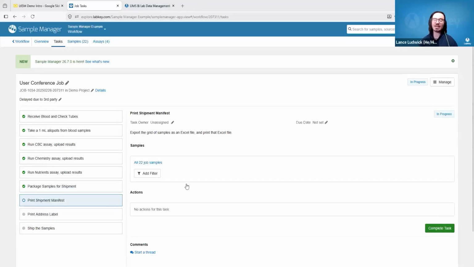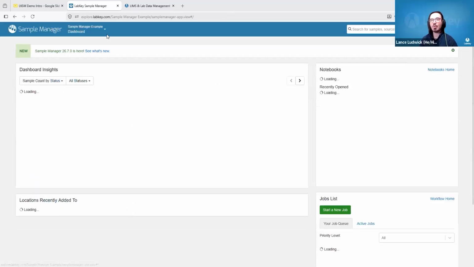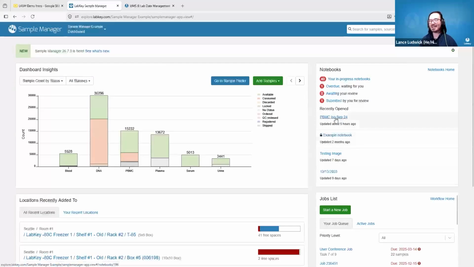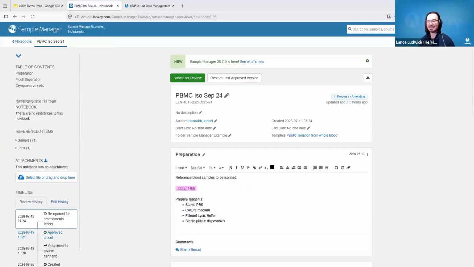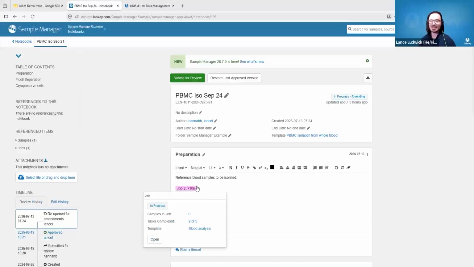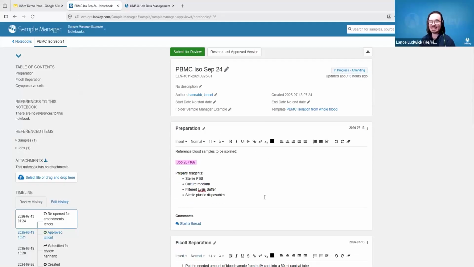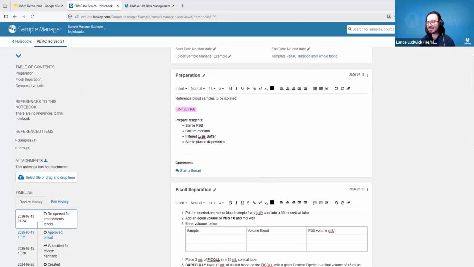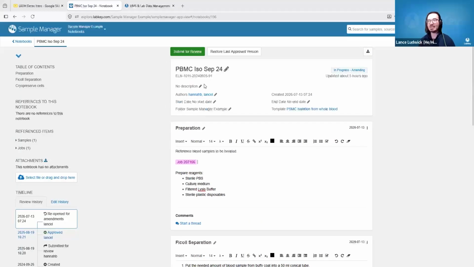With our LabKey LIMS product, which is a tier higher, we have automation within our workflow to make it much easier to go through all of your steps. Once our workflows are configured, we also have our ELNs if we need to keep track of experimental records. These workflow jobs can also be tagged within the ELN, so it's very easy to understand everything that's happening with these samples. These ELNs can also have specific templates associated with them. So if you have tables or you want data entered the same way every time, you can do that. You can add multiple authors so you can collaborate on them.